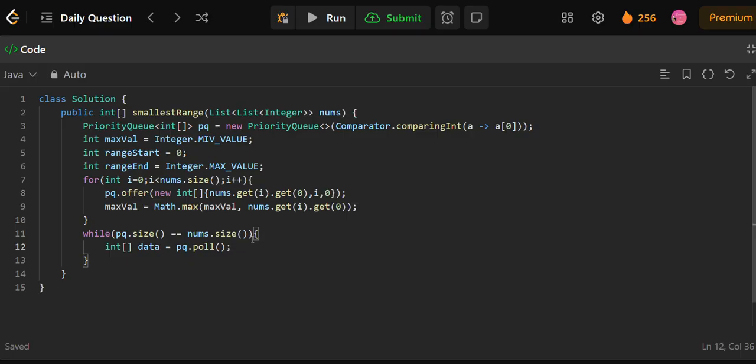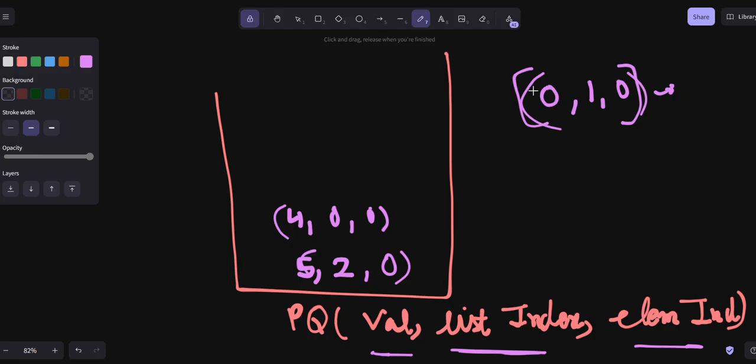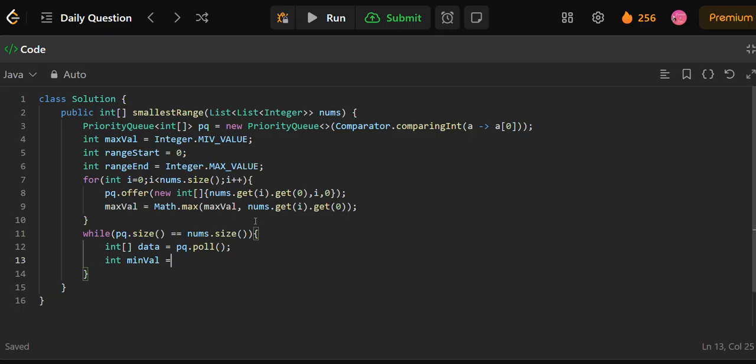Okay, now once this is done, after that what we need to do? So here, int minValue. The min value is definitely at the topmost element. This is going to have my min value. So here I'm going to write data of 0, at the 0 index I have the min value.